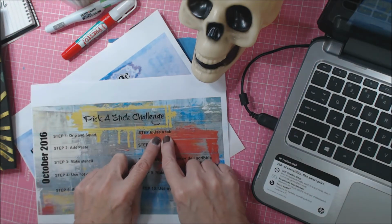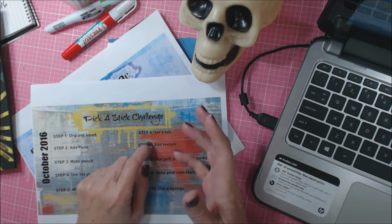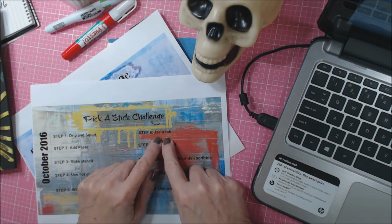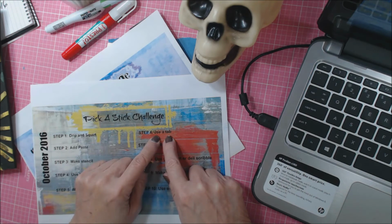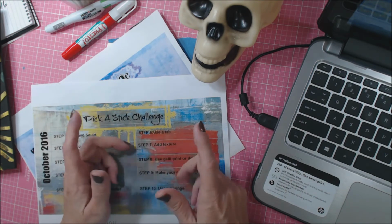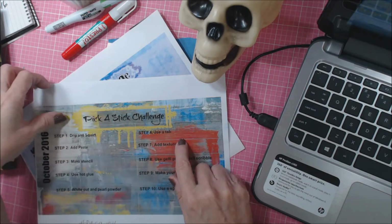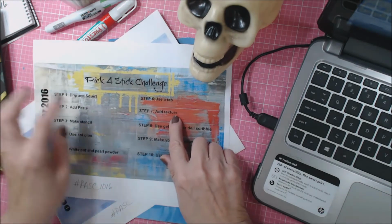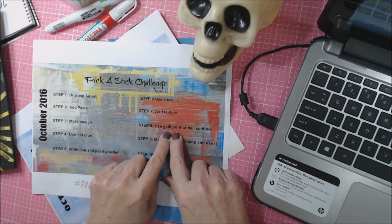Step 6, use a tab. People were questioning that. You know what a tab is on a file folder? It could be a tab from a file folder. It could be a tab from a pop can. It could be a tab from a shirt. Could be any kind of tab. There's no rules. Step 7, add texture. Well, we all know how to do that. So however you want to add texture.